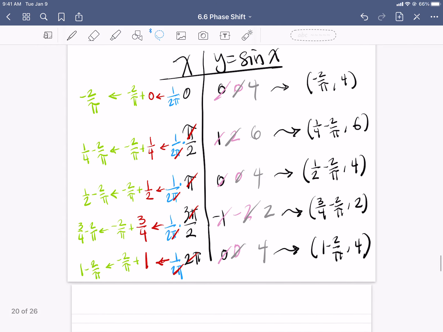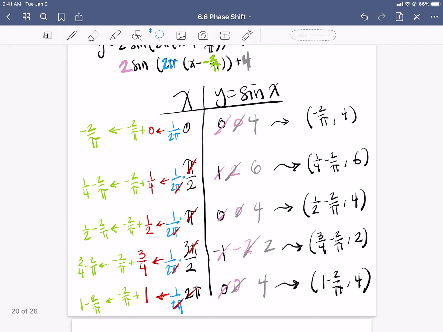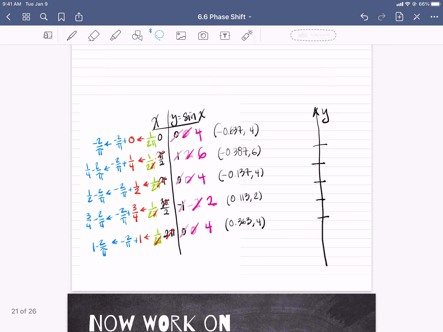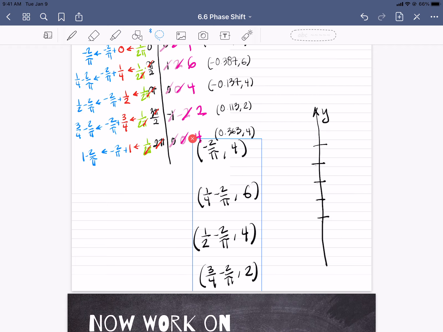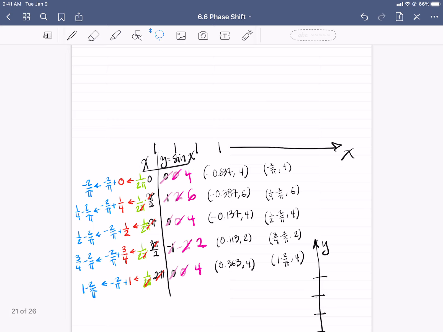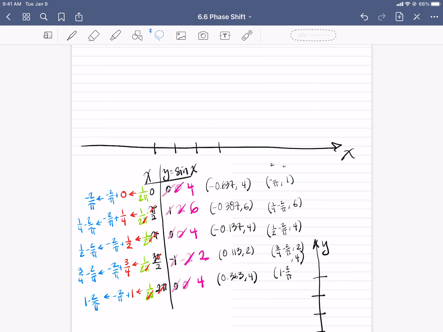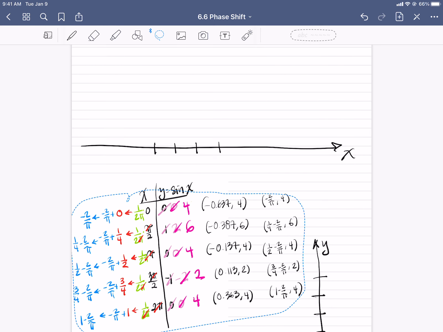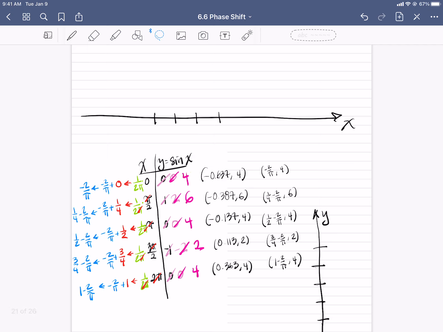There's those decimal values. I'm going to put this back. Okay, so you have those ordered pairs. I'm struggling because every time I go to copy it, it's taking the whole picture. I just want you to understand how to get your x-axis marked correctly. So here are the exact ordered pairs.